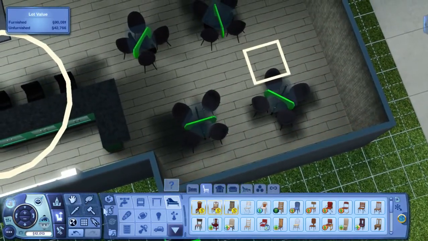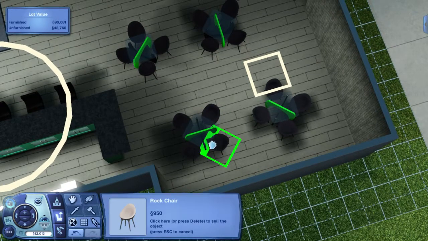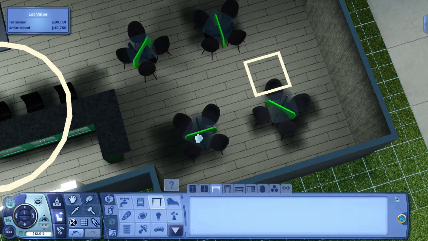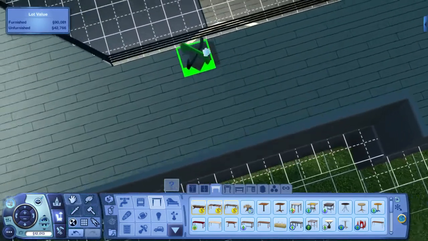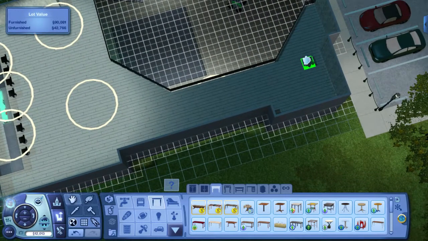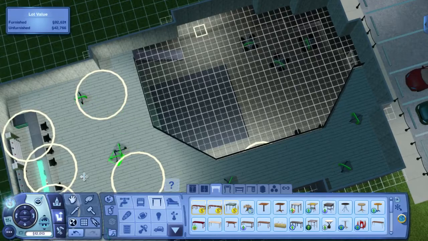I feel like that one didn't go in. There we go. That one's good. That one's good. That one's good. Right. I'm going to carry some of these upstairs, but I'm going to do a few different kinds of tables, just to make life a bit more fun. That's the alt button, not the shift button. That's why I was rotating it in a funny way. Now, whatever.